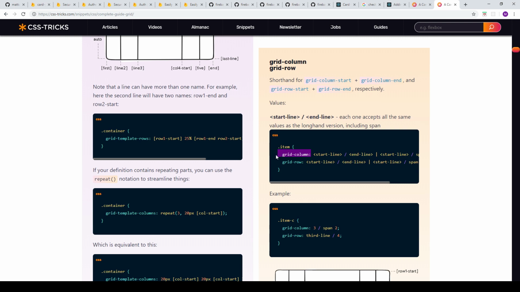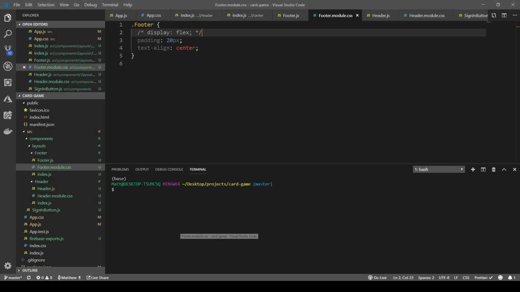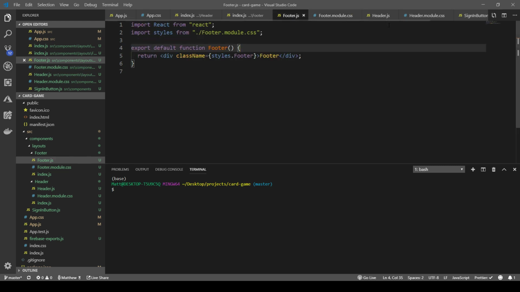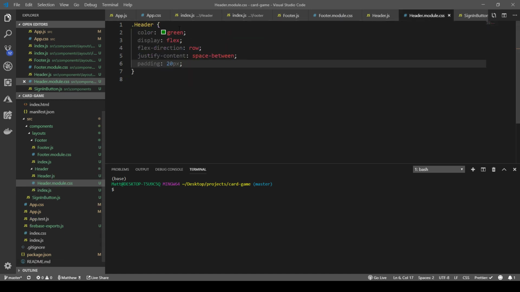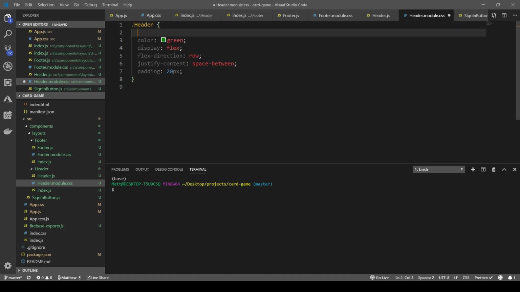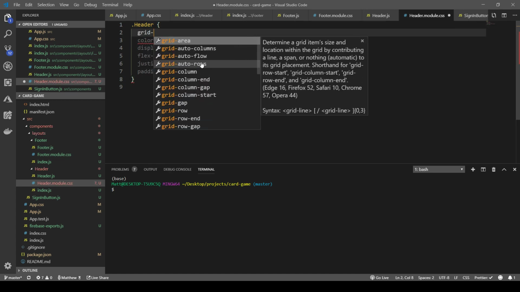Or is it? Yes, it is. Okay, this is what I want. So the header and the footer. It's gonna be grid column.